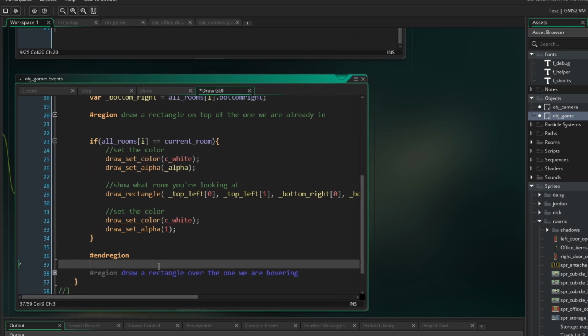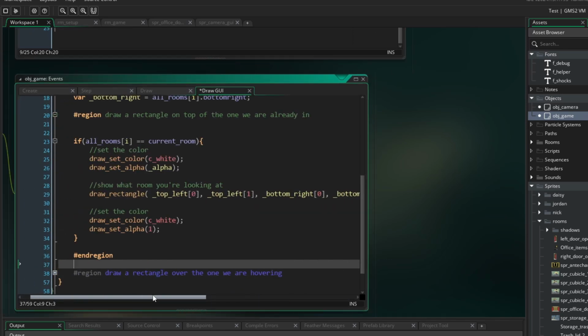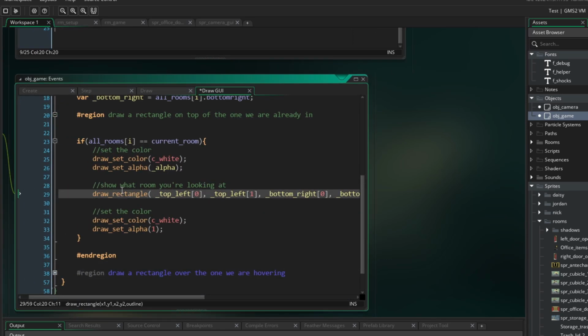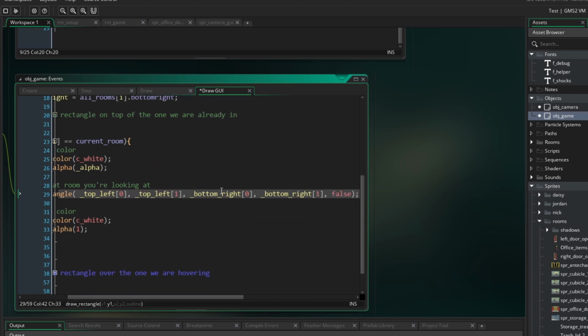So both of those are going to affect this here. So we're going to use the draw rectangle function, very helpfully provided to us by GameMaker. That is going to draw a rectangle. So what are the rectangle X and Y bounds going to be? Can you guess? Well, it's going to be the same as the button before, right?